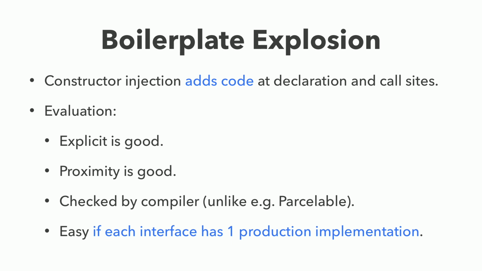Also, for most applications, my claim here is that most production interfaces are going to have one production implementation. I have my REST API. I have one REST API in my app. I don't have to choose between 10. So when I see an interface requirement in a constructor, there's normally exactly one class that satisfies it. So it's not dangerous and it's not difficult to get right if those assumptions are met. I want to be clear about that.